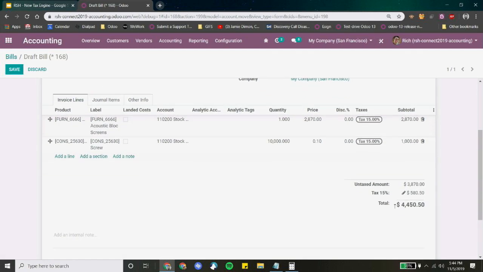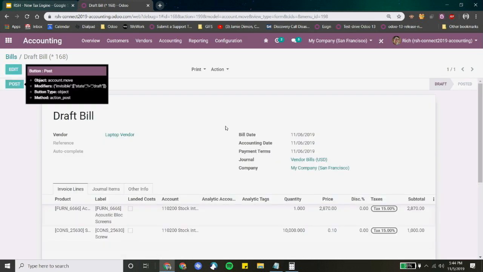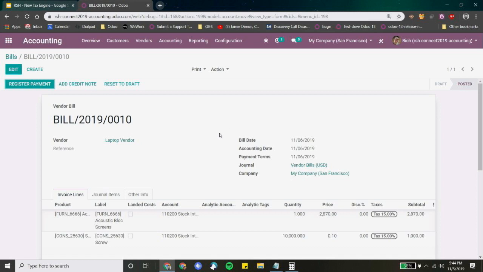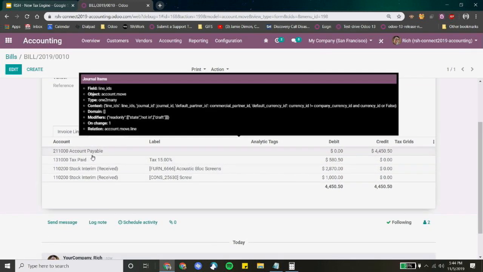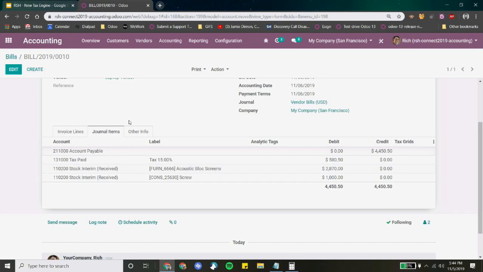And so it's going to be reflected here. And save and post. So essentially this allows you to make quick changes of the journal entry. You have all the information there, the taxes. You know exactly what account's being hit because the tax paid account is specified on the tax you set up through that wizard we saw earlier.